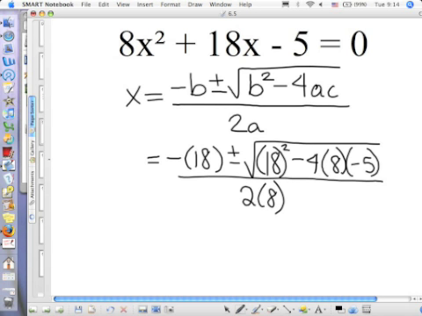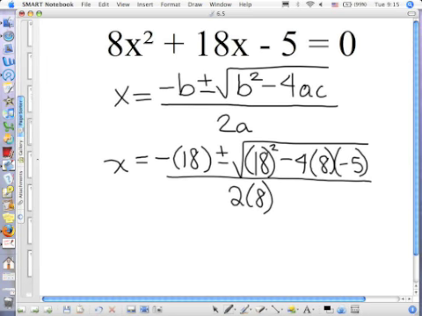Yes? That's an 18 squared. No, because you have to combine all that, get one number, and then take the square root. Okay? Nick? You don't put the x and stuff? X equals. No, but like it says 8x squared. No, you don't put that. We're trying to find x.